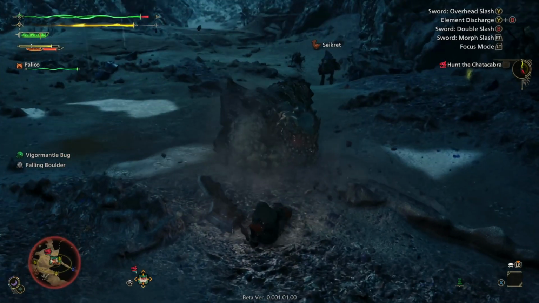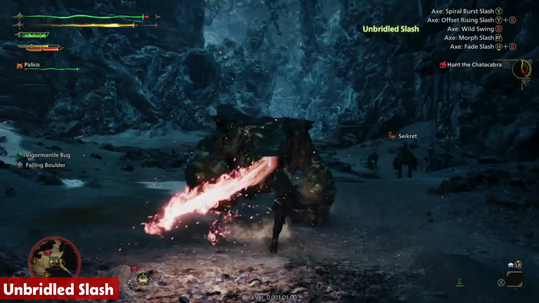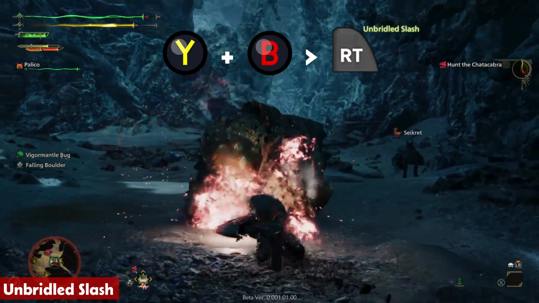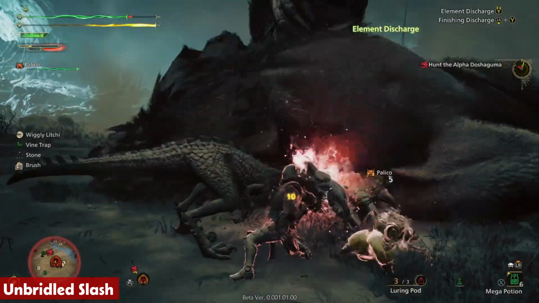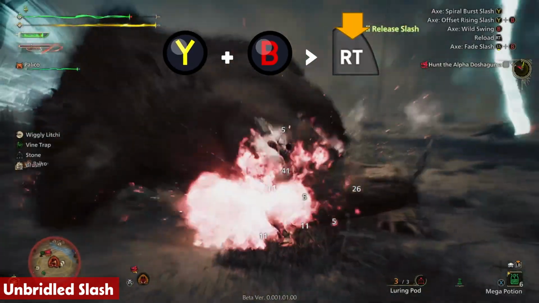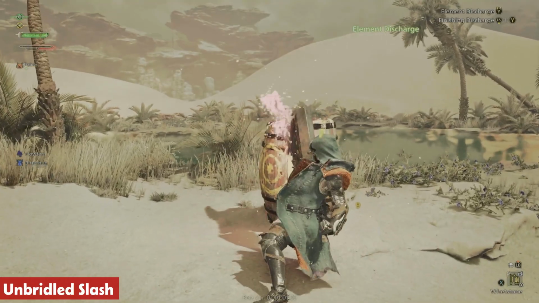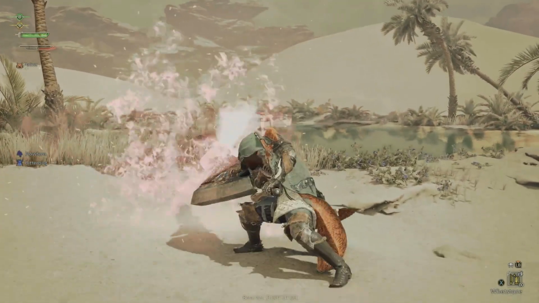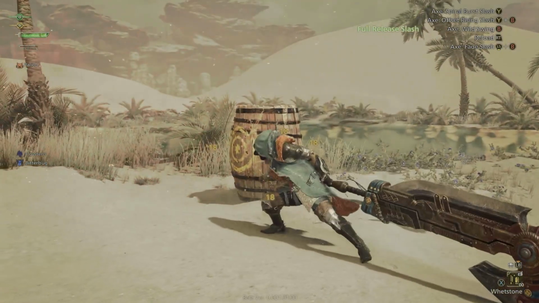During the times that you're not in amp state, but you want a high damage move, you can now use the Unbridled Slash. This can be done by pressing right trigger immediately after an elemental discharge. However, if you are in the amped state, you can perform the same combo, but this time hold right trigger, and you will perform the switch axe's new, strongest and flashiest move, the Full Release Slash. This attack will use up all of your switch gauge energy, take you out of amped mode, and return you to axe mode when finished.